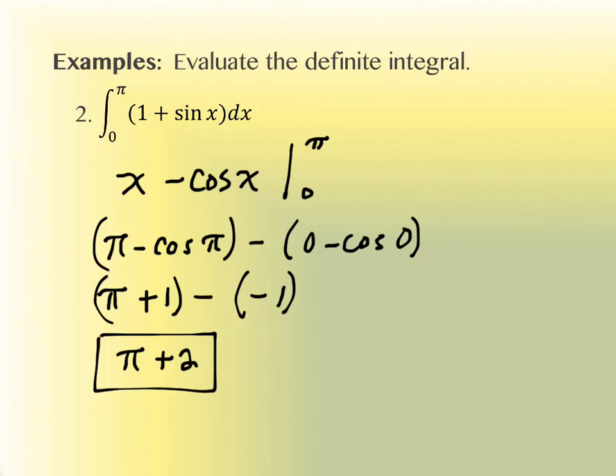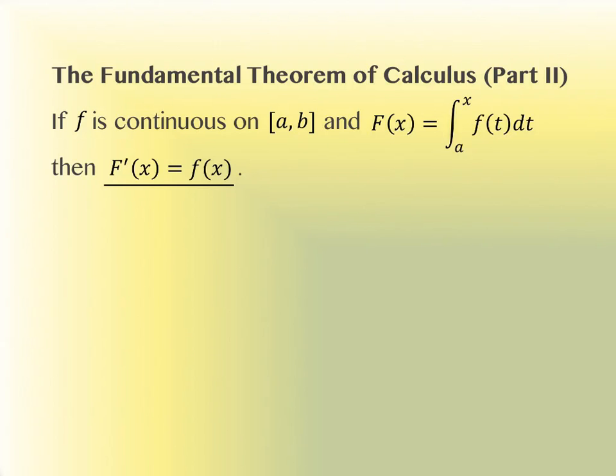All right, let's take a look at the fundamental theorem part 2. The fundamental theorem of calculus part 2 says if f is continuous on the interval [a, b], so it just starts out the very same way, and the antiderivative is the integral from a to x of f of t dt, then if you were, in essence, to take the derivative of both sides of this, the left-hand side would be F prime of x with a capital F. The right-hand side would be taking the derivative of an integral, and we would simply get f of x.